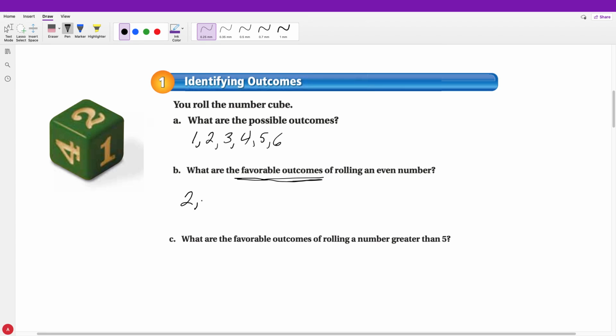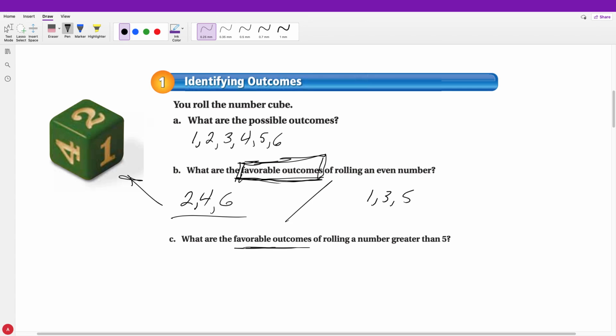And that would be 2, 4, and 6. Any even number on this die, I would win. So that is a favorable outcome for me. Where the non-favorable outcomes would be the 1, 3, and 5, because that is when my friend would win. So you can think about it in that way as well, as if our favorable outcomes, if this is actually a game where you can win or lose, well, how can you win? What would you do in order to win? And if we want to roll an even number, our favorable outcomes would be any of the even numbers, 2, 4, or 6. All right, so that's the way you can think about it as well.